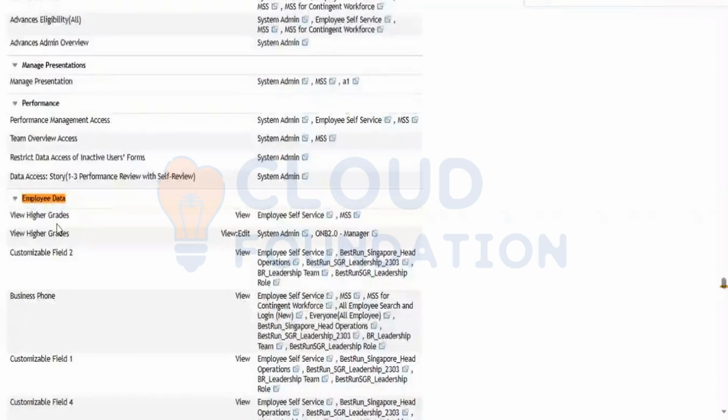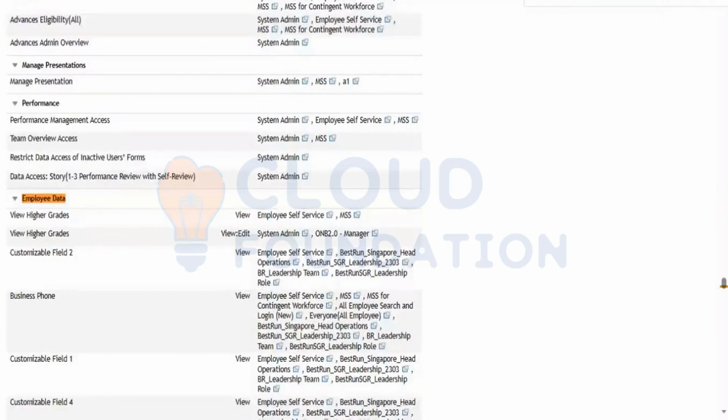Why does he not have the permission for that? We need to analyze it. That is the reason we went into the view user permission. In the view permission, you observe that he is only set up with the view permission, not the edit permission. And what are the permission roles? ESS and MSS, for the view permission.